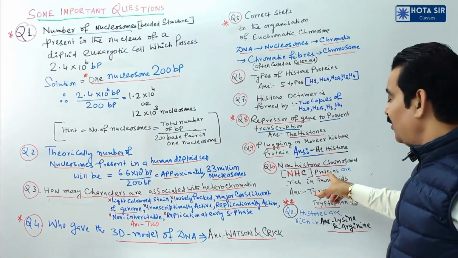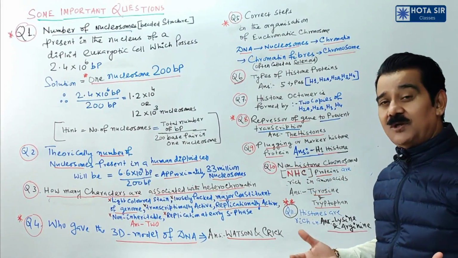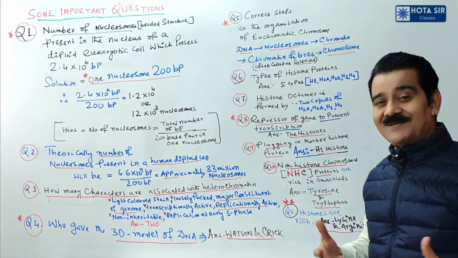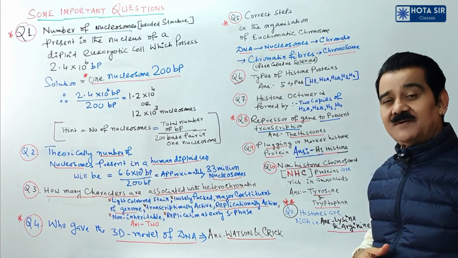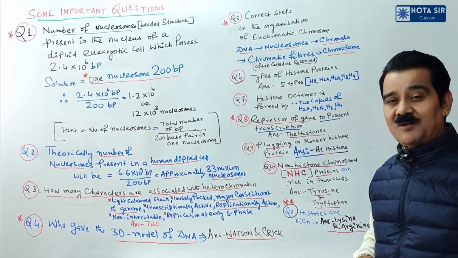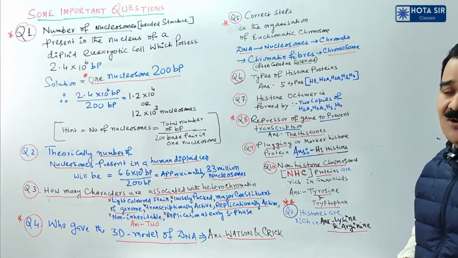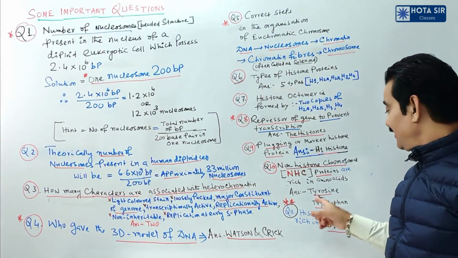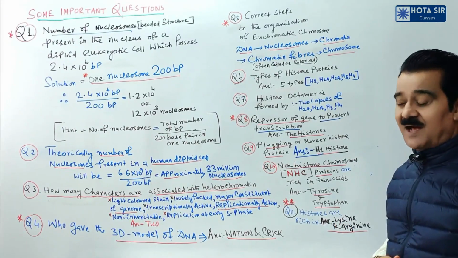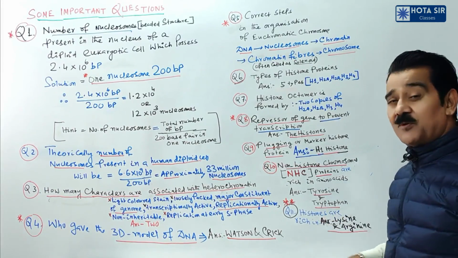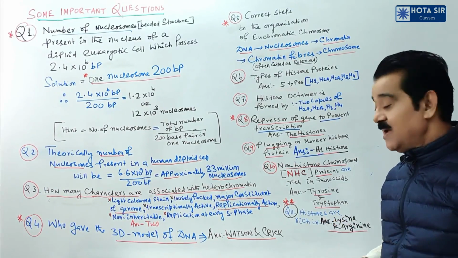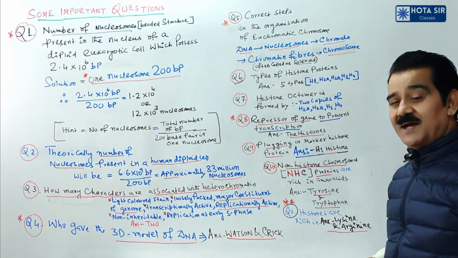Now come to the non-histone chromosomal proteins. I have already told you that the packaged chromatin at a higher level requires an additional set of proteins called non-histone chromosomal proteins. The amino acids present in non-histone chromosomal proteins are tyrosine and tryptophan. They help in packaging at a higher level. Now, histone proteins are the main thing given in NCERT. The amino acids present in histone proteins are lysine and arginine.